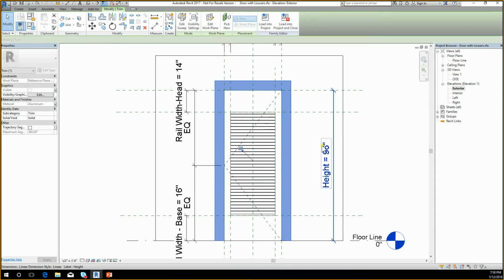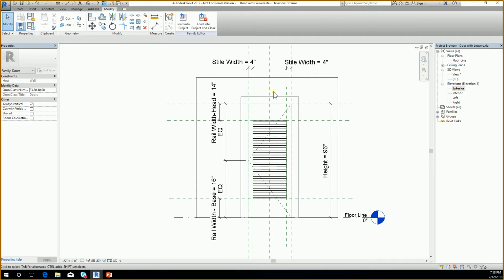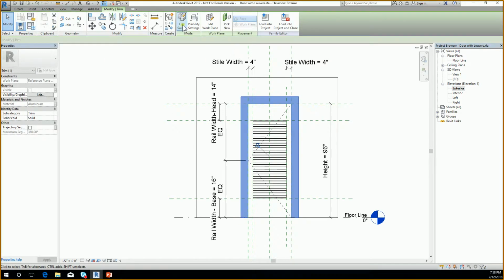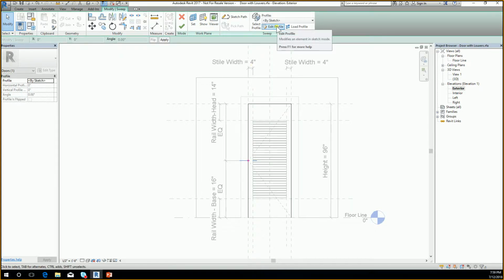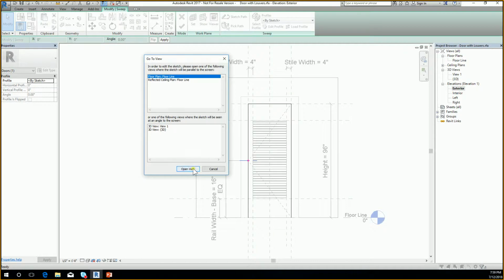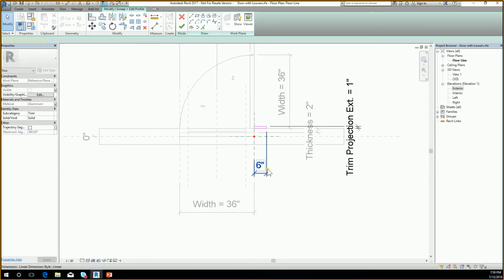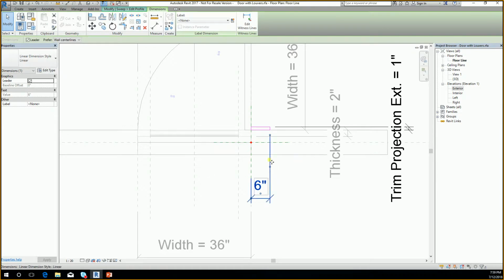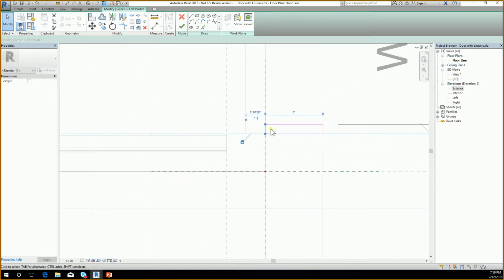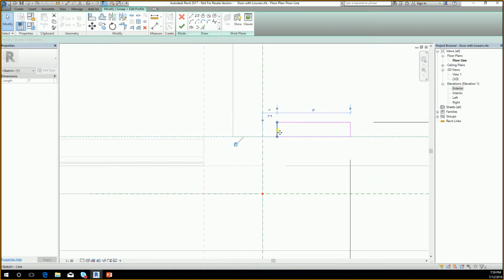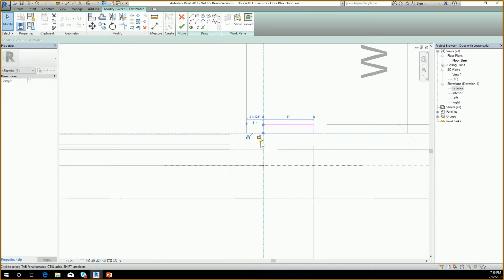So now I'm not able to change the width of that trim because I don't have any parameter to change it. So to do that, I'm going to come here, edit the sweep of that trim, and then select the profile and edit the profile. Go to that floor line view, and here you see this dimension that we added last class. This is a dimension that I'm going to use to add a parameter for the width of that trim, right? And also we make sure that this line is locked to that, so we can lock it here.